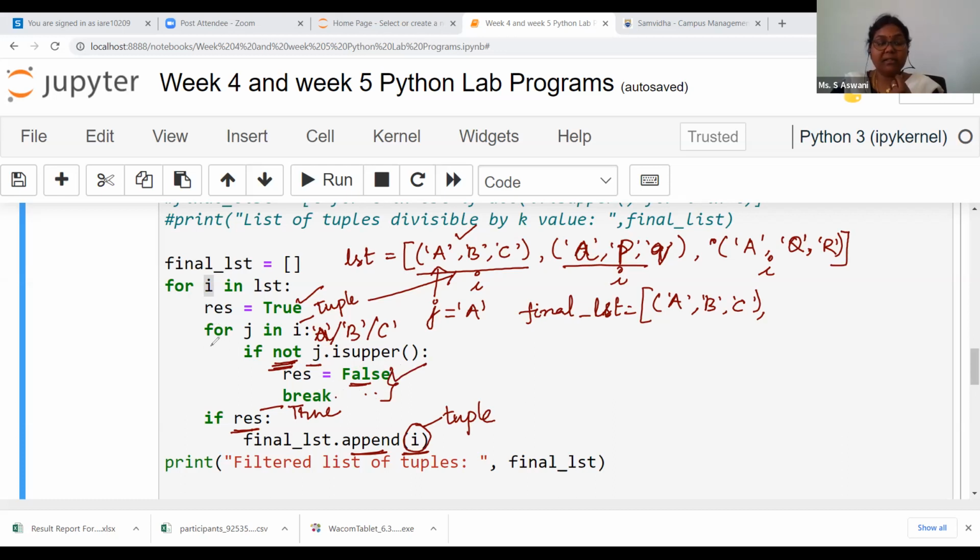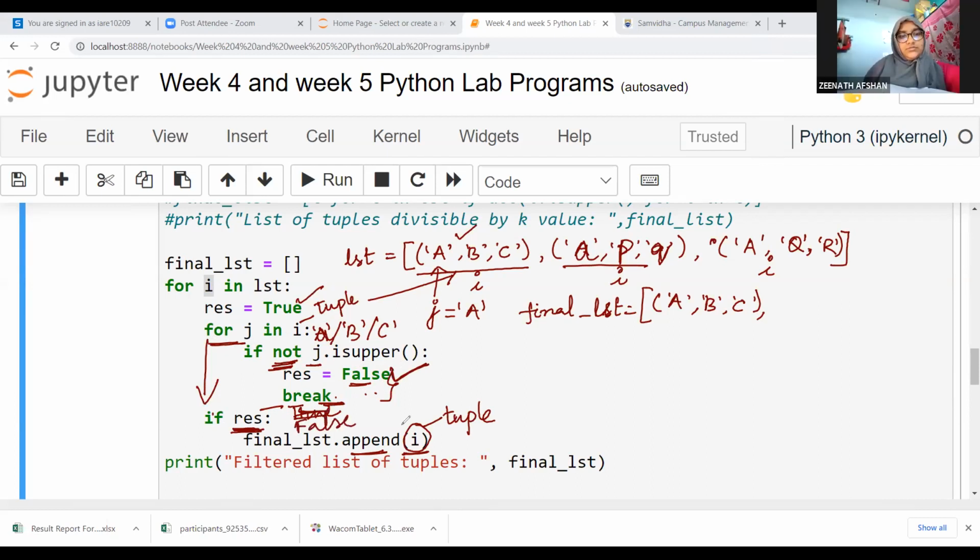That means this loop was supposed to run 3 times, for j value A, j value P, j value Q. But it is not going to run, it is broken. And when you come out of this loop, I'm checking what is the value of result. We have made it false.